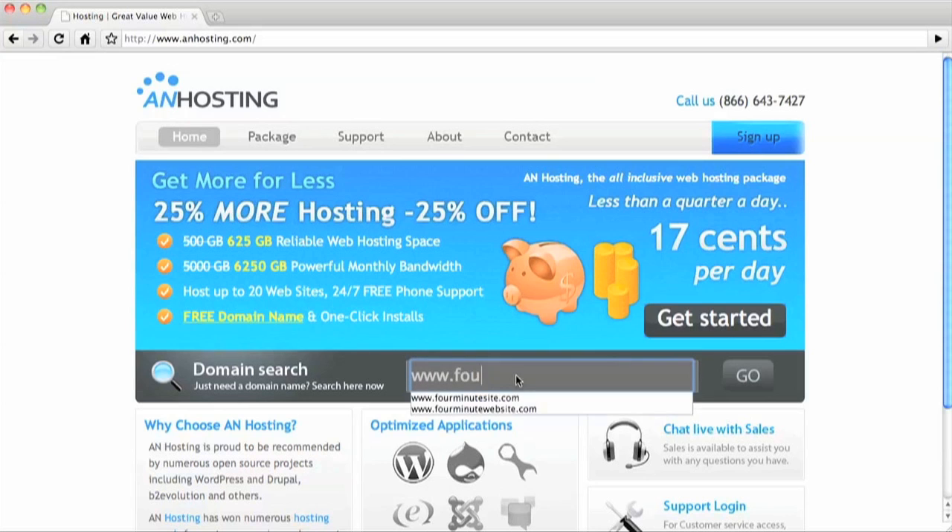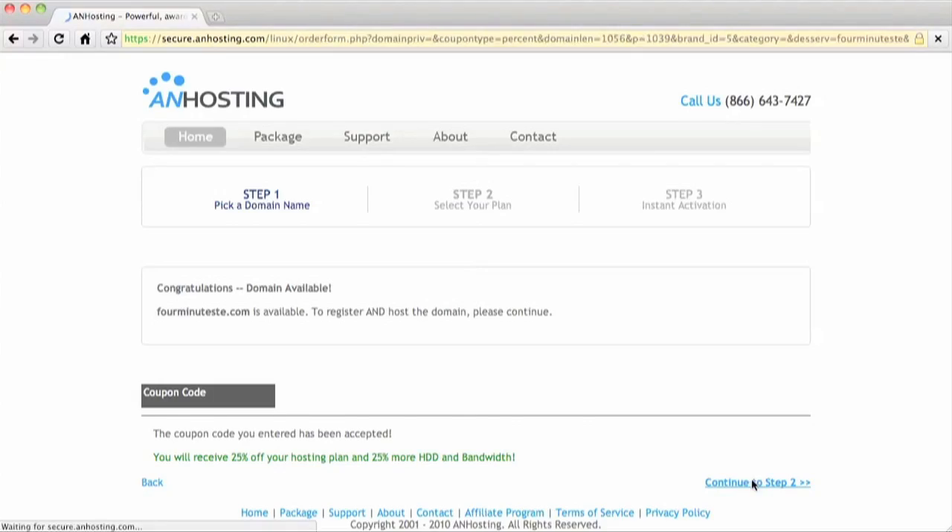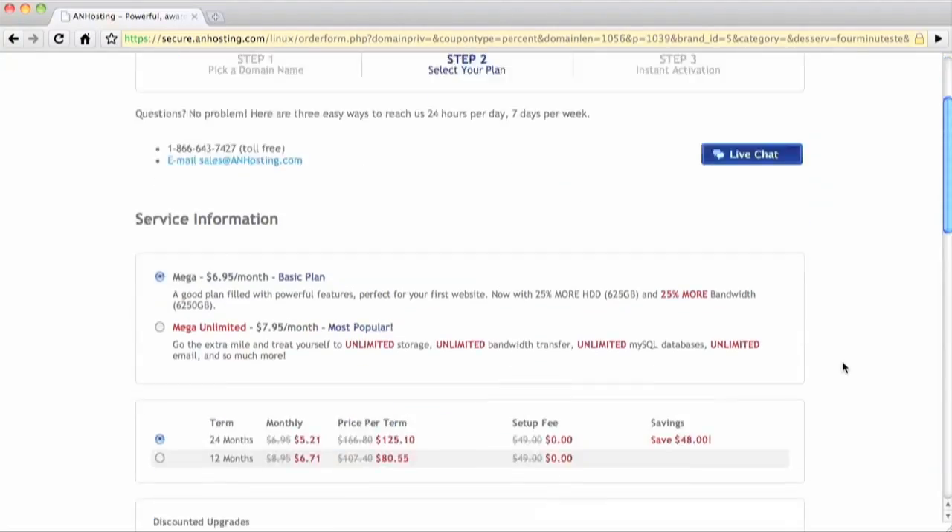Now you could register this domain name with GoDaddy, but Anhosting actually gives you a free domain name along with your hosting. I've always been very impressed by Anhosting and their parent company. This has been my go-to place for startup hosting for like five years or so. I never have to wait for customer service and there's very little downtime. And they are cheap. So I'm leaving pretty much everything on the default option here, except I'm changing to 12 months because I don't know whether or not this idea is going to be worth anything in 12 months from now. So I generally don't like to pay for two years in advance, though it will save you 40 bucks if you do do that.